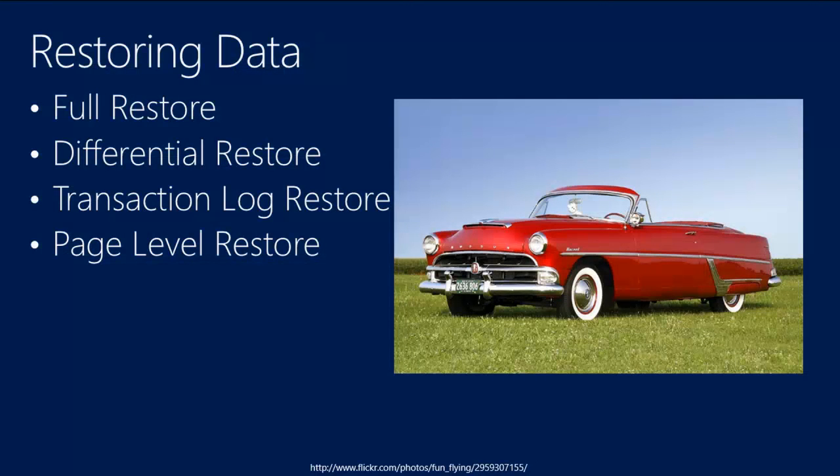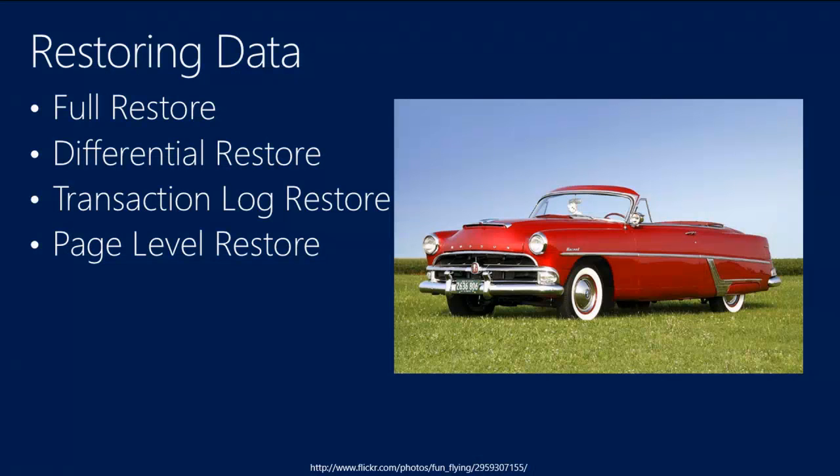When you're doing the page-level restore, SQL Server is smart enough to know which 8K pages you've just restored and which ones are out of sync with the rest of the system. So when it's rolling transactions forward, it only rolls forward the transactions that apply to that specific 8K page.